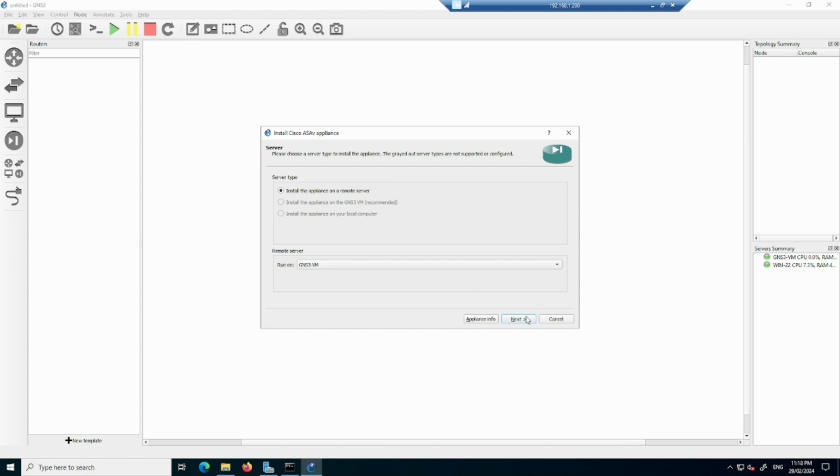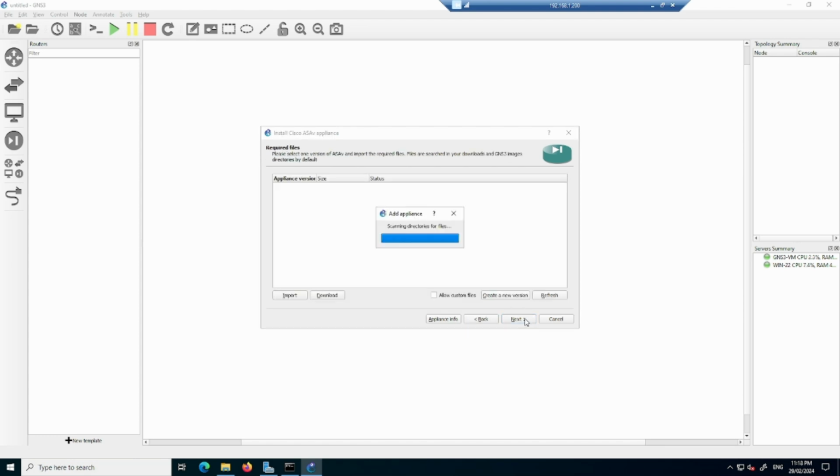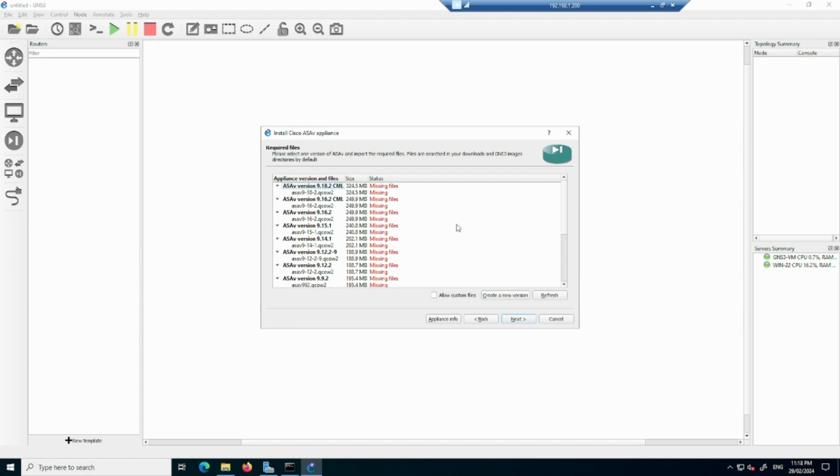So I will say yes and click on next, and now it is scanning the directories. As I said, I was not able to create a custom file, so you see that I can create a custom version. Basically this is 9.8 anyhow, but the hash file doesn't match the current one, so that's why I have to create a new one. Click on OK.